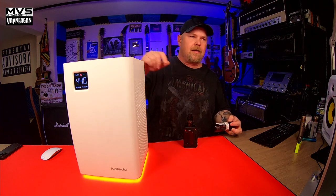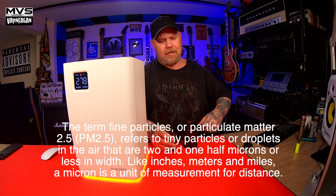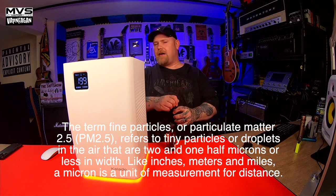As it's cleaning the air, the PM2.5 reading drops down. I'm not 100% sure what PM2.5 means but a lot of people probably do. One thing I truly like about this is the Wi-Fi, so you can control it with your phone, and if you have an Alexa you can use that too. I haven't done the Alexa thing because I still have a hard time connecting devices to Alexa — so we'll go the Wi-Fi route. I already connected it — it's pretty easy. You scan the QR code on the back of the box, it brings you to the app store, you download the app.